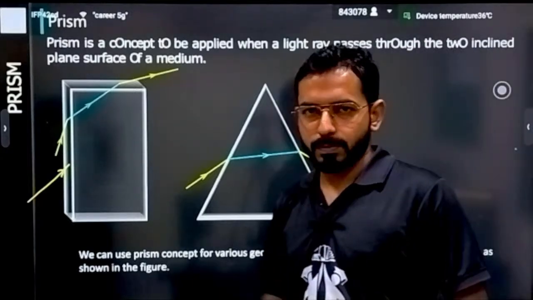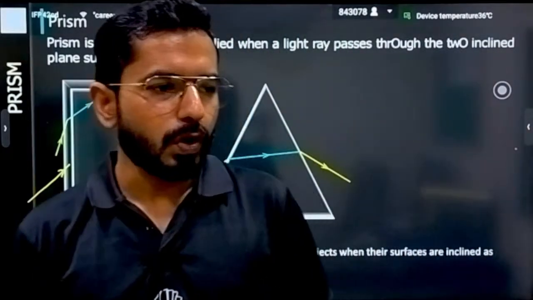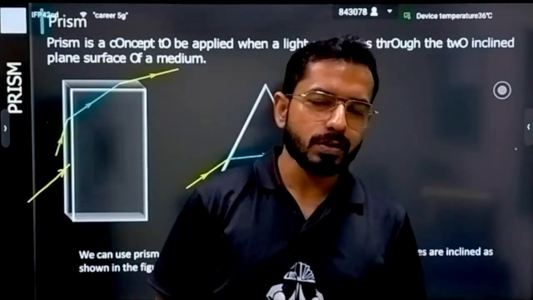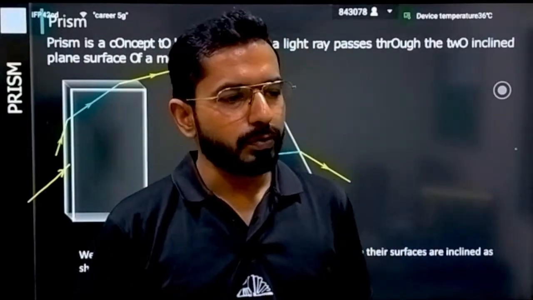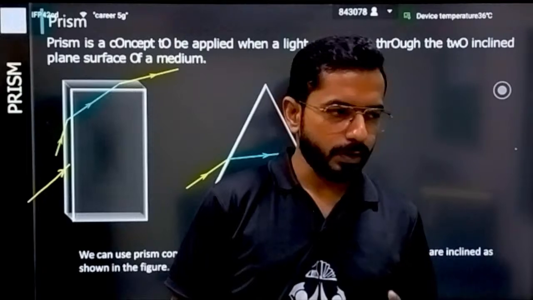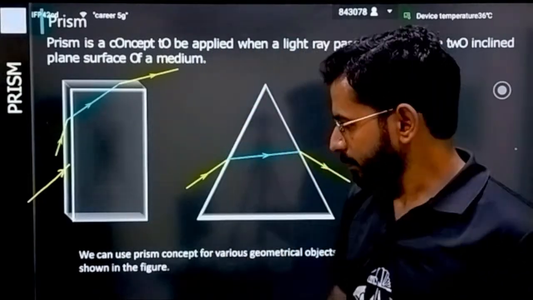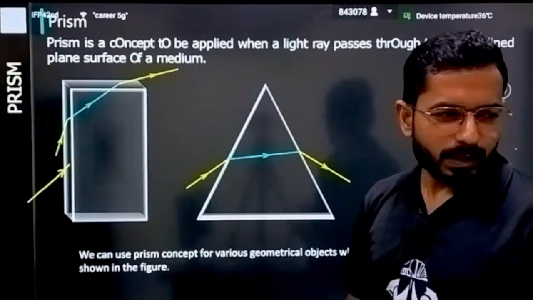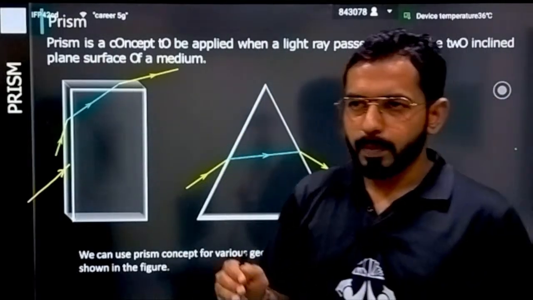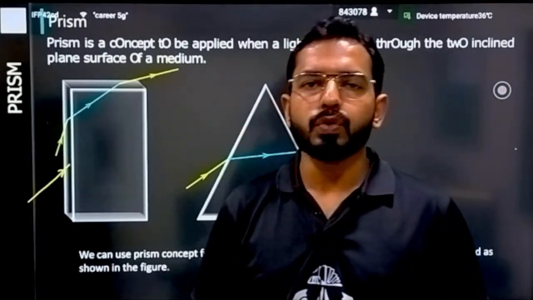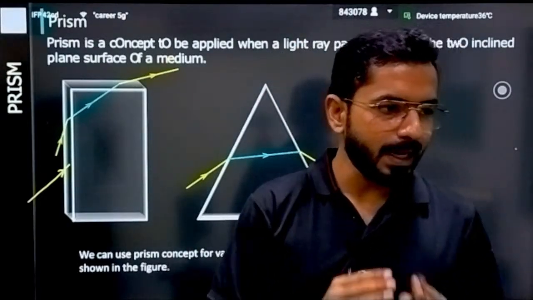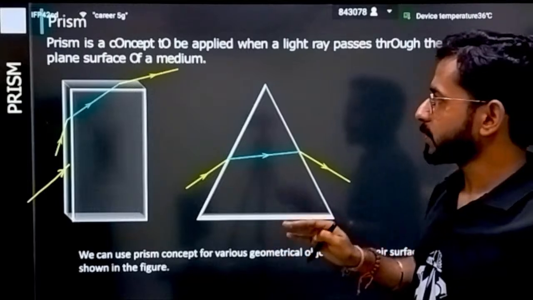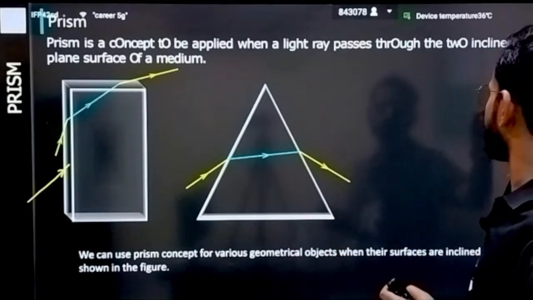Now let's come to the prism case. If you are so confident in refraction, prism is also a complete application of refraction, of Snell's law only. I will prove that. Just understand how we are going to proceed. Okay. See. Firstly, I think that all of you have watched a prism in your college or somewhere. Prism is what? The bare minimum requirement of a prism is that two surfaces should be at some angle. Okay, two surfaces minimum, it should be bent at some angle, and it is made up of glass so that light can pass through it.